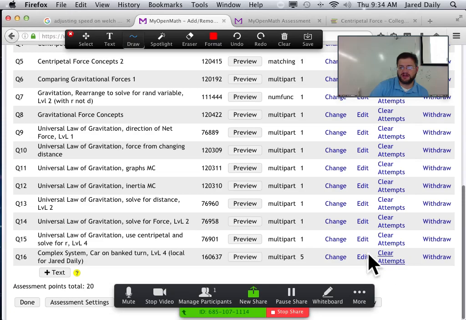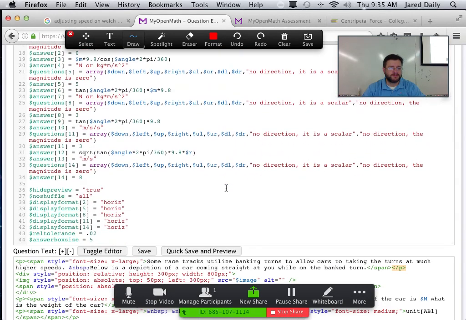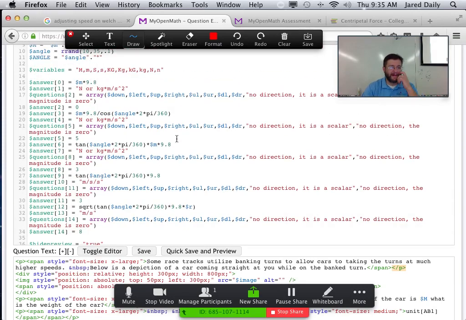So let's go and make sure that they've asked that question right, since we've already found out one other mistake in this question. The normal force on the car when it's not moving should be the same as the weight of the car or the zero. I'm sorry? What did you say? The normal force on the car when it's not moving. Yeah, it should be equal to the component of the weight that is perpendicular to the surface that it's on. So in this case, it's the weight of the car times cosine of the angle theta.